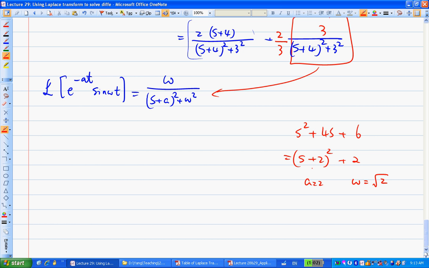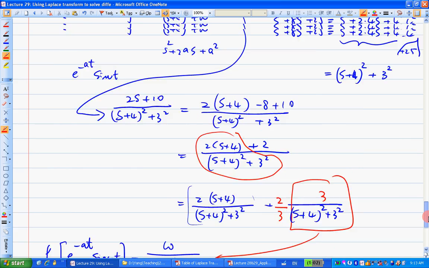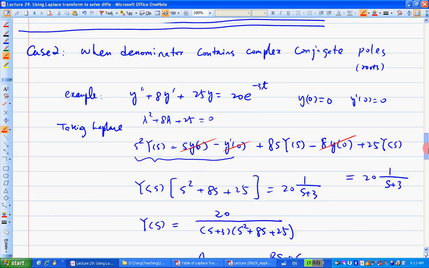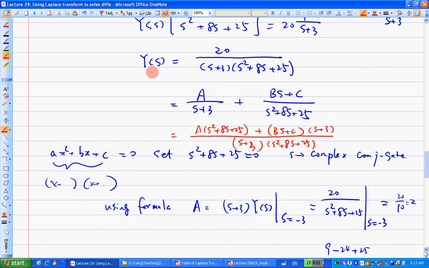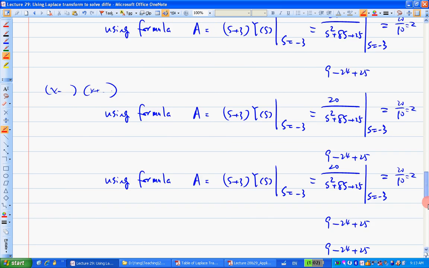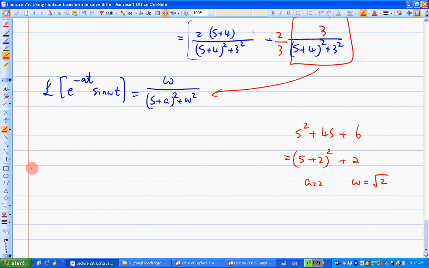Well, because all we want is what? The objective is to solve for y of t, right? But I'm not solving for y of t yet. I'm actually getting capital Y, the Laplace transform. So after we get the Laplace transform, then we take the inverse. This is the next step. The inverse Laplace of this gives me y of t. That's what happens here, because y of t is the solution we're trying to obtain.